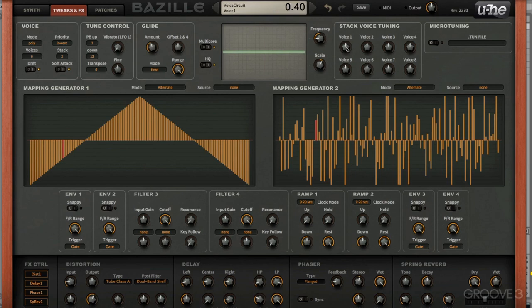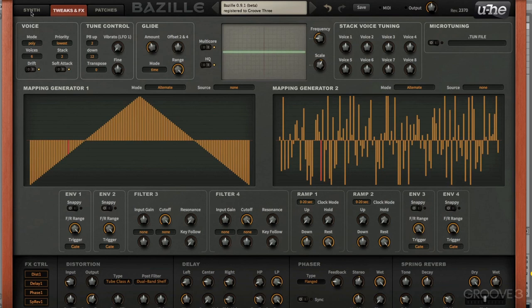So if I want to really fine-tune these voices so they're just barely out of tune with each other, I'm going to hold Shift and just barely tune one up and barely tune one down. We have that chorusy, phasey type sound from those 2 voices. Double click and they reset.